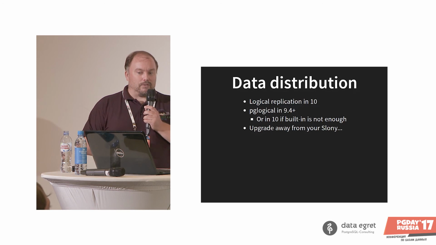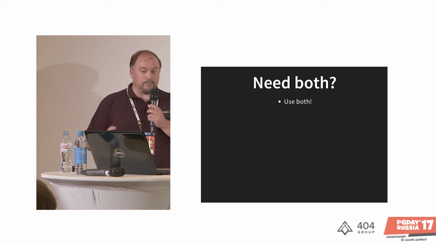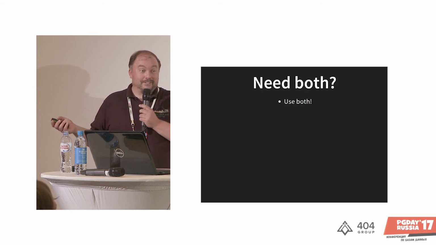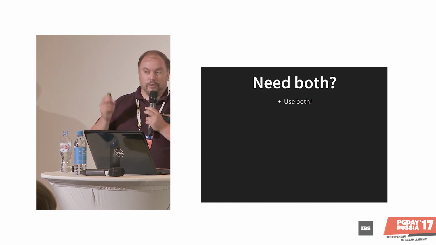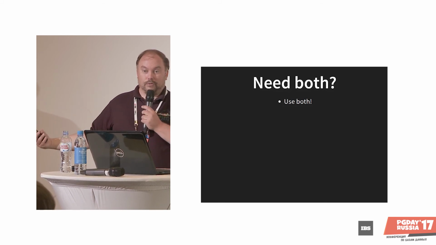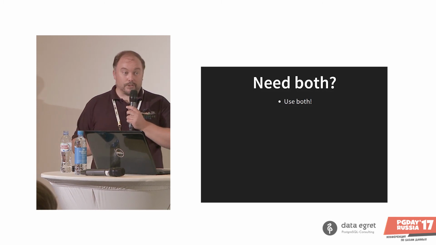So what if you need both, right? This is physical streaming and this is logical streaming. Well, if you need to solve both these problems, then use both. Use physical streaming replication in synchronous mode for your high availability needs, and make that the master of your logical replication. Now, unfortunately, yes, we have the issue with logical failover slots.